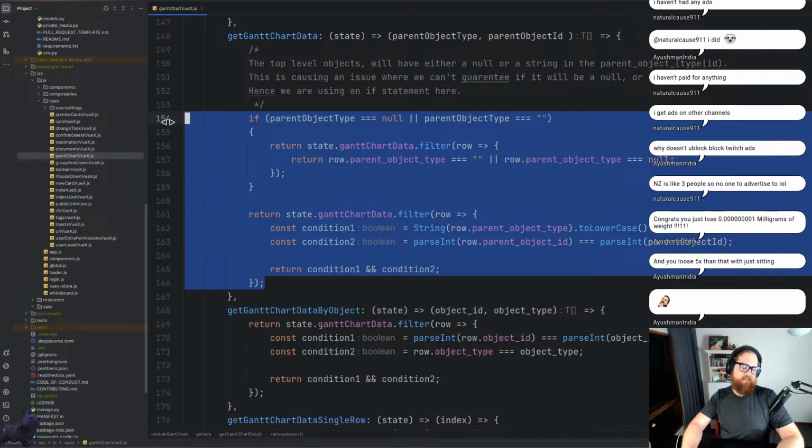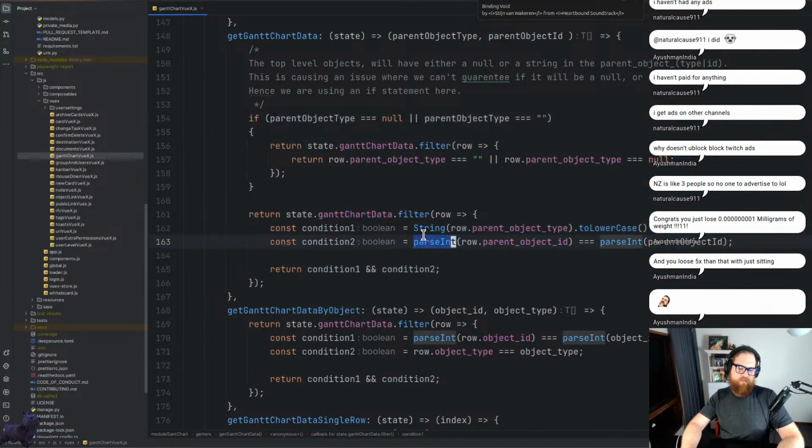All right. One thing is, I'm looking at this, and I'm kind of like, I can probably write this better. So we've got a string toLowerCase here equals parent object type.